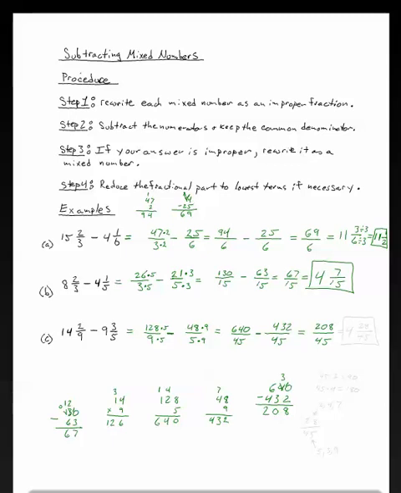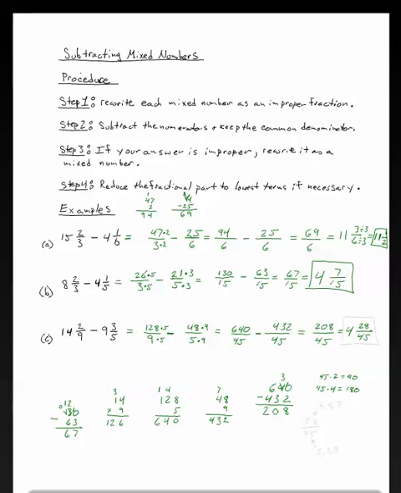Now we have to know how many times 45 will go into 208. And at this point we might have to guess and check, but I know that 45 times 2 is 90. That means that 45 times 4 has to be twice this, which is 180. And it won't go in any more times, so it must be 4 times. Now I just need to know what 208 minus 180 is. Well, 208 minus 180 is going to give me 28. So we get 4 and 28 over 45.